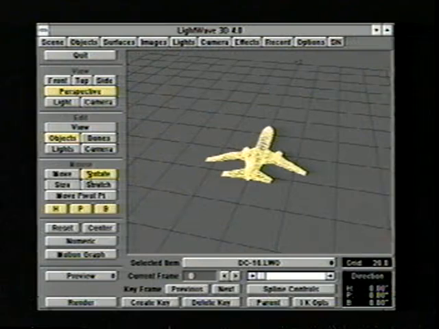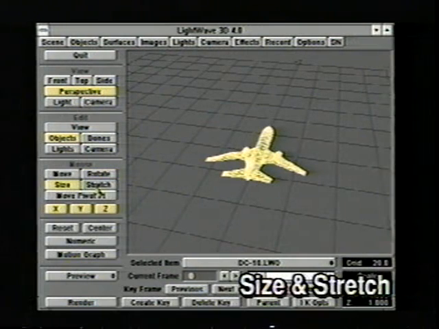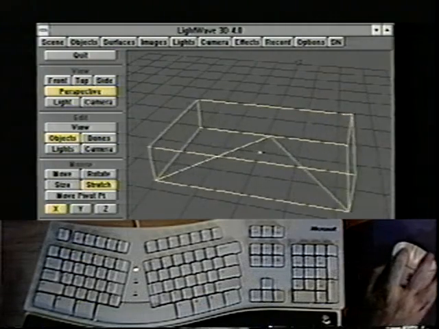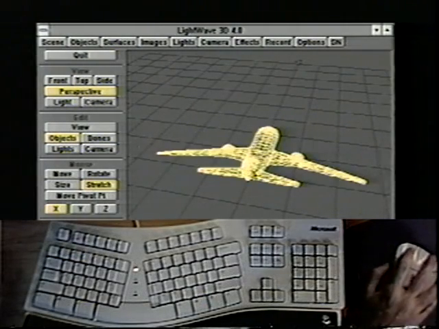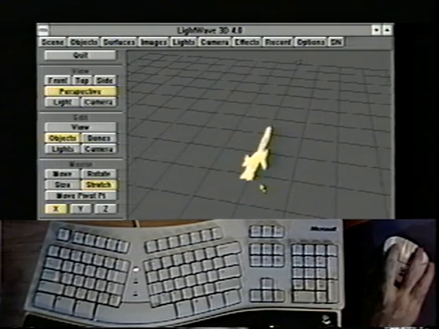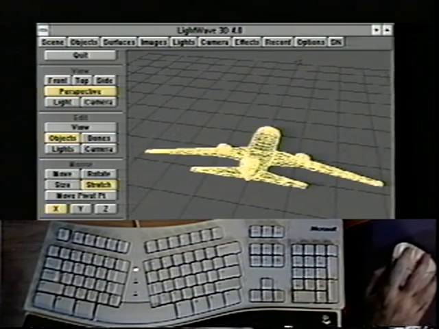We've talked about X, Y, and Z movement. We've talked about rotation. A couple other things we can do with objects is we can size or stretch them. Size and stretch are very similar, so let's talk about stretch first. By selecting the stretch button, we can again constrain the stretch movements along the X, Y, or Z. So first of all, we're going to stretch along the X with the left mouse button down. Notice what I'm doing is stretching the plane along its X-axis. I can either shrink it so it's tight and skinny, or do it so it's wide and fat.